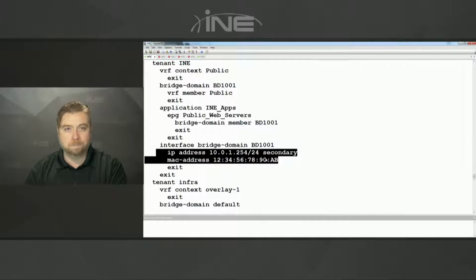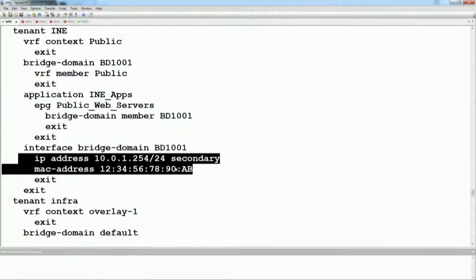The difference is that on standalone NXOS, it's always binding VLAN 1001 as the access tag or the trunk tag going down to the southbound devices. In the case of ACI, we can change that number around, and as long as we're mapping the endpoint group to that bridge domain, that's ultimately what does the classification. It's no longer the VLAN or VXLAN number; it's the EPG mapping to the BD, the bridge domain, that we ultimately care about.